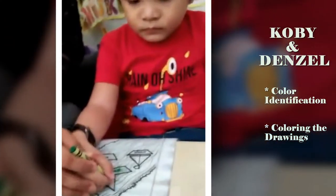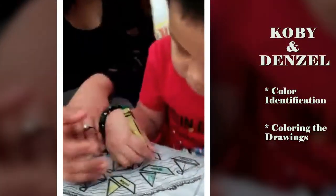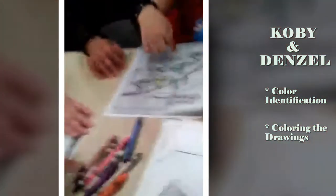Look at here, Denzel. Very good, Denzel. Color green. Yay, very good. Next is red. Where's the red? Can you get the color red? Where's the red? There it is.